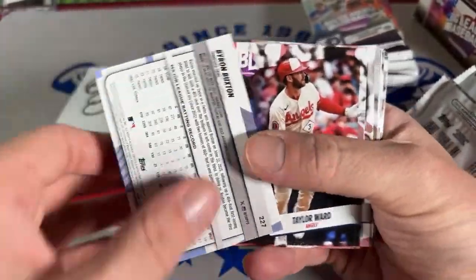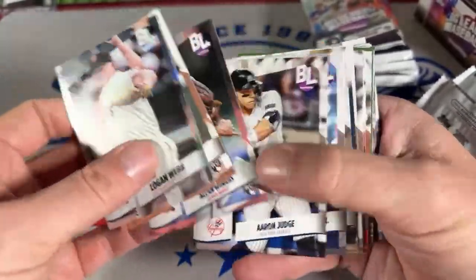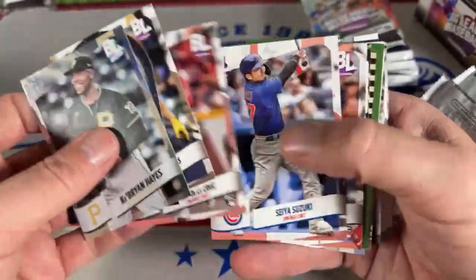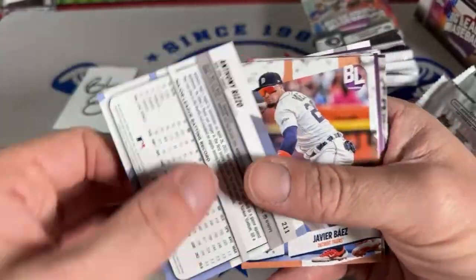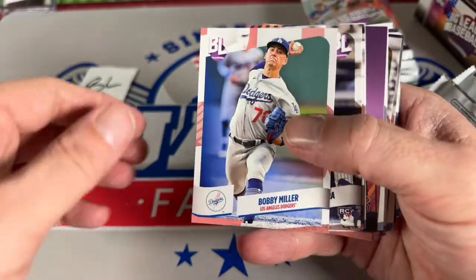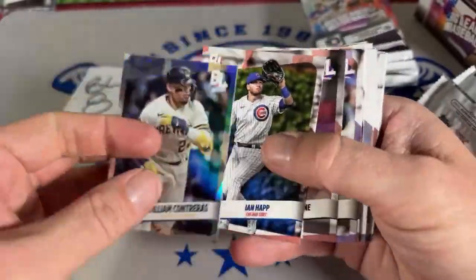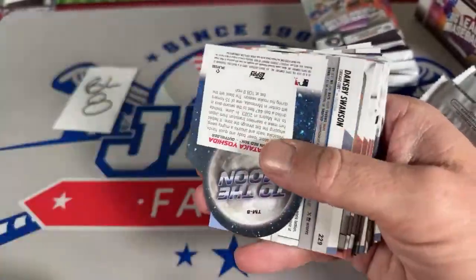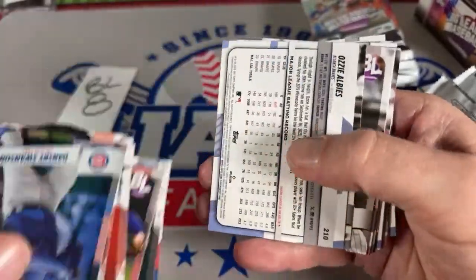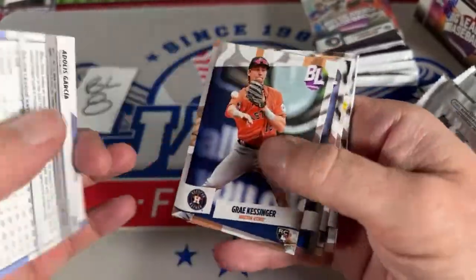Here's the next box. Are we going to go 6 for 6, 5 for 5 with autos from Big League on this Team Break Tuesday? The autos are always flipped upside down. And Tony says, if we go 10 for 10, Jabs, give me that penny from the year 6. That would be pretty amazing. You have to get it off my son first because he is not giving it up. He's super into coins now. That's really going to probably draw him in even more.